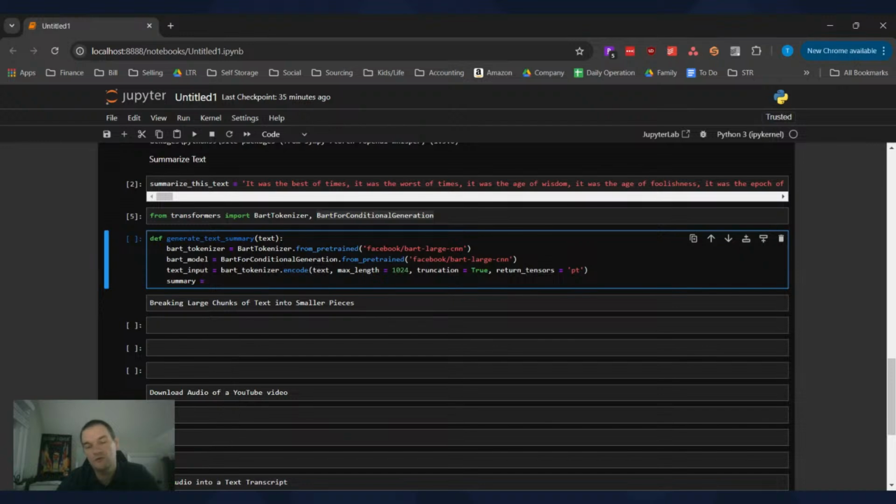I then do need to work with the BART model here to actually generate that summary. My spelling is awful. So now we're going to take the text input here, and you're going to give it 2 arguments, the max length and the minimum length for how large of a summary that you would like. These are, for me, completely arbitrary values that I've set.